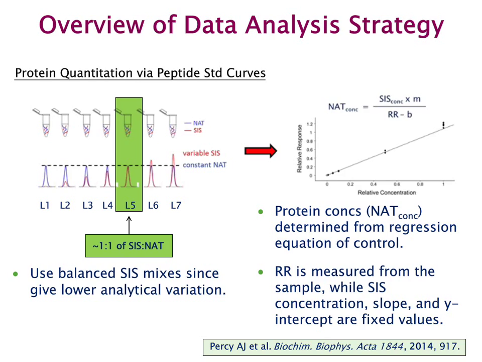The whole concept of the described quantification strategy is to keep the matrix component of the calibration curve very close to the matrix component of the experimental samples, that is, keeping the potential interference substances constant and hereby obtain very accurate LOQs. This data analysis strategy is discussed in detail by Percy and co-workers in the paper highlighted on this slide.